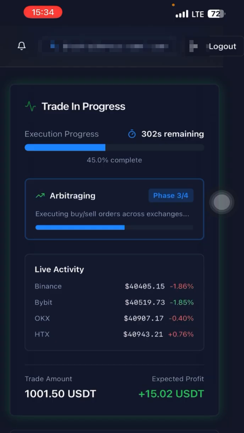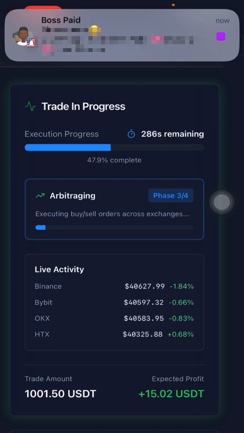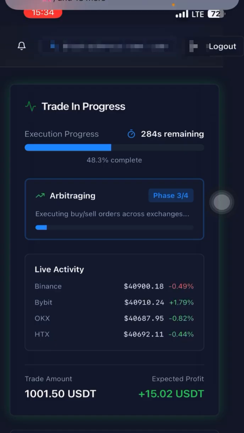Yeah, it's still preheating. Yeah, so it's not preheating. So right now, it's in the final stage. That's the arbitraging. So here, that means it has already found the opportunity, and here is the trading step. So here it will be trading for you.